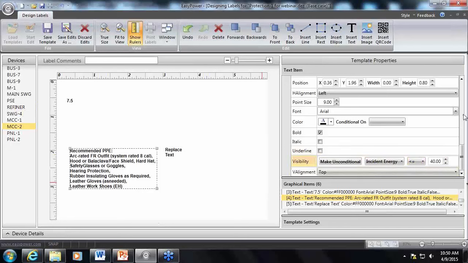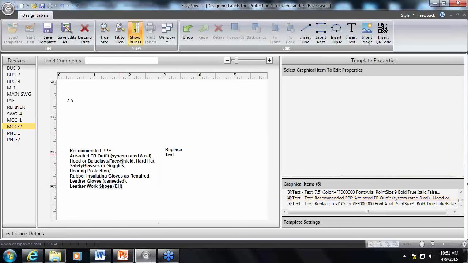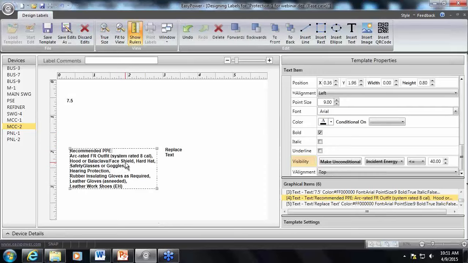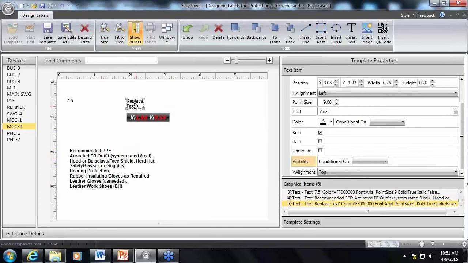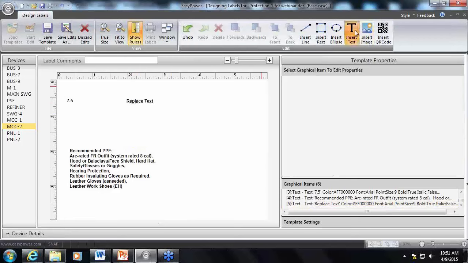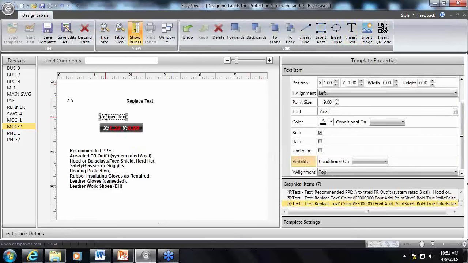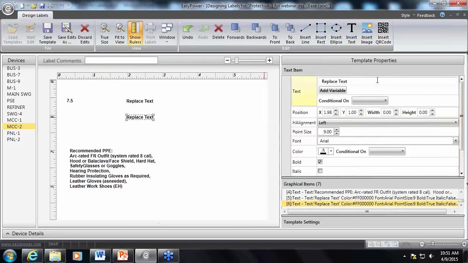So this is another way that you could, if for instance you have different clothing or something, you could do separate. I could put 2 text boxes on top of each other. For example, if I started with this text box, so I have 2 text boxes. Let's go over here. I'll call it text box 1. And then I'll go to this one, call it text box 2.